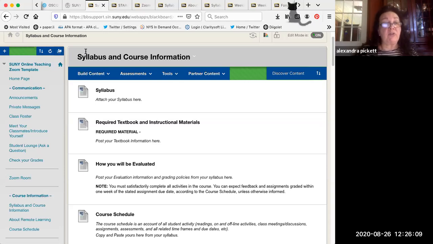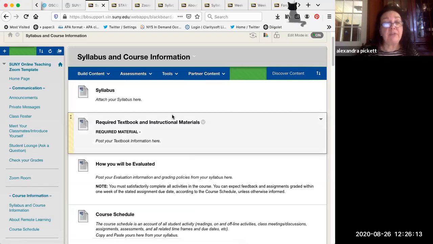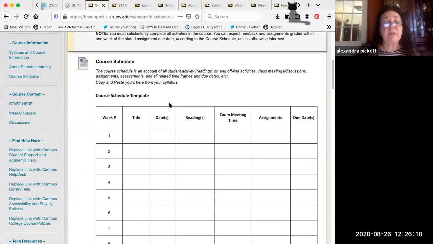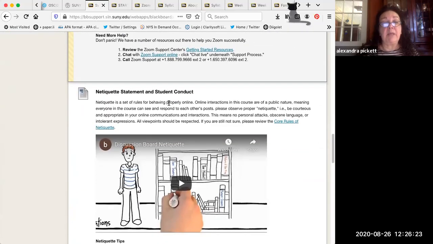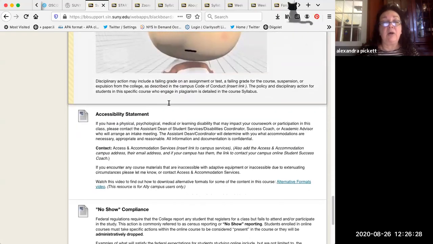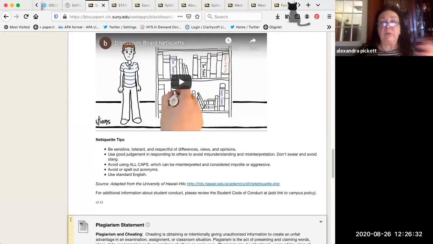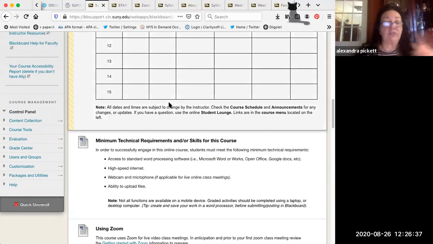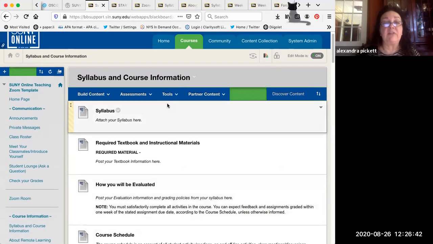So the course starts on a page that is called Start Here. And that presents all of your syllabus and course information documentation. And all of this is customizable, editable. If you don't like a particular thing, or if your campus has a different resource that they would prefer to use, you can just rip that out and replace it. You can rip it out entirely. You can edit any of the text.